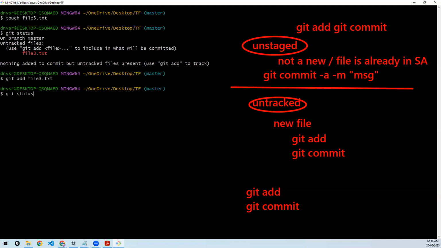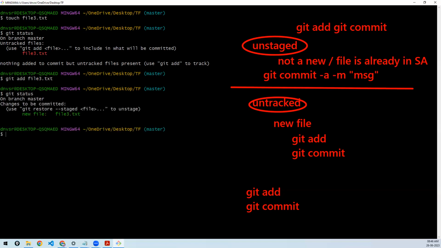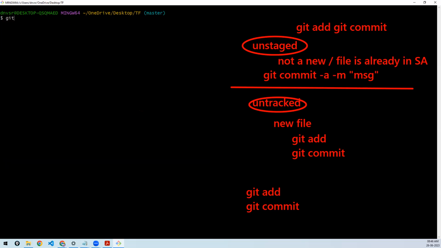It's at the staging area. Now I want to commit the changes. git commit -m, the message would be "file 3 new file." Done. Everything is clean.